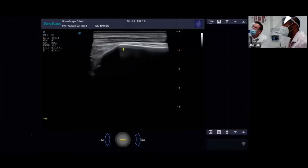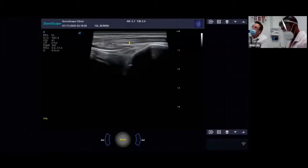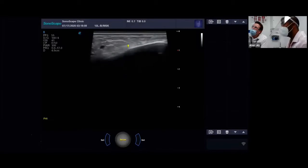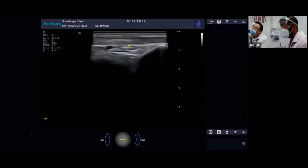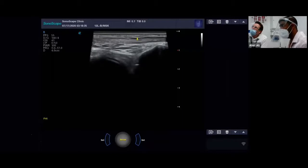And as you can see, we can see the extensor. Let's stay on the Tibialis Anterior for a second. And if I carefully hold my probe in this position, I can ask Adrian to move his ankle up and down, dorsiflexion, plantarflexion, and you can actually see the movement in the tendon. You can also see the separation between the tendon and the paratenon. And you can see the nice stripy fibres. Do you want to make out the paratenon for these guys, please, Adrian? So this sort of dark halo around the tendon.